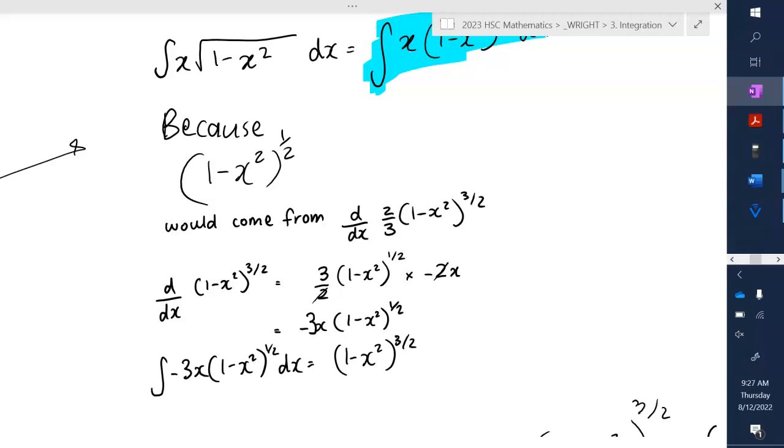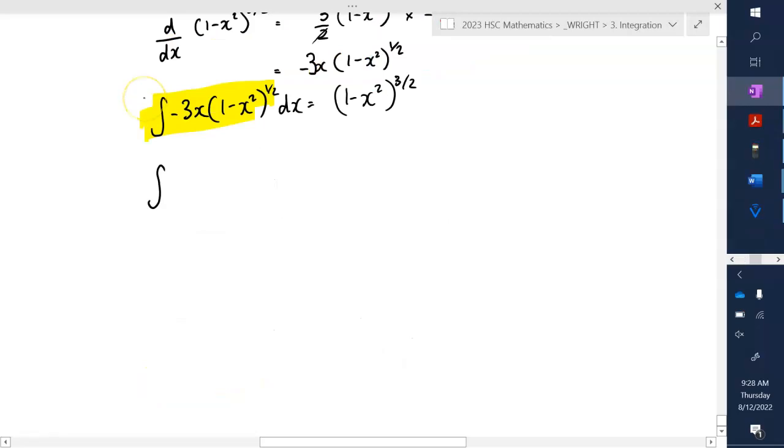So what does that also mean for us? Have a look at this part here. That looks very similar to our original question. I might highlight that. This is what I've found, and this is what I want. Have a think about how that might link up. The integral of this gives me this, and the only difference between these two is the minus 3. So what I want is minus 3 times less than what I actually have. So I need to do this to my answer, and let's do that now.